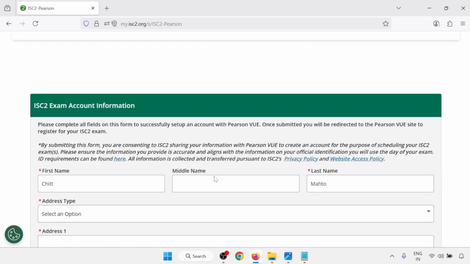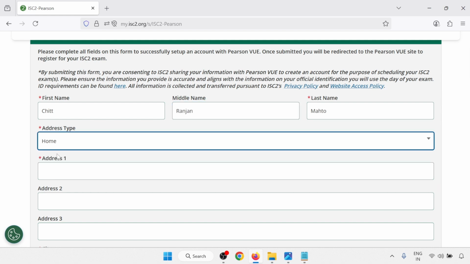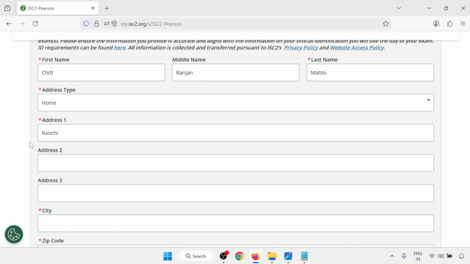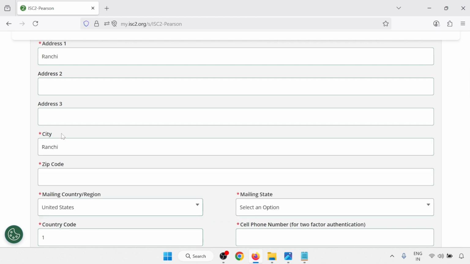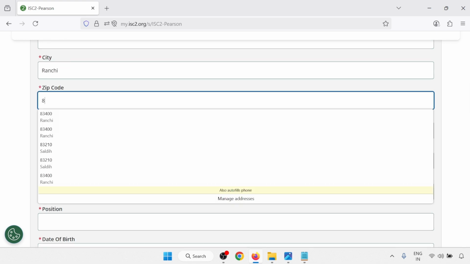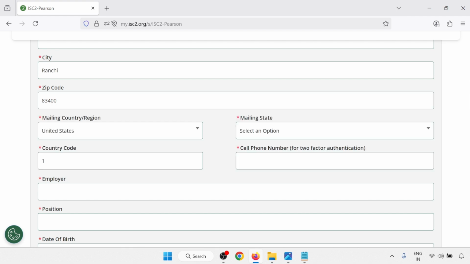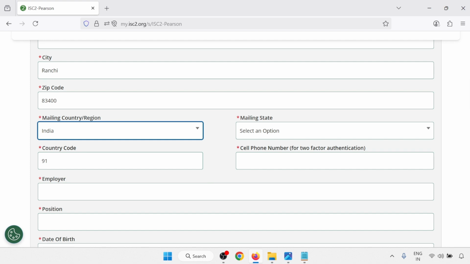First name, middle name, and address: home, Ranchi, and city. Give your details. Country, India.